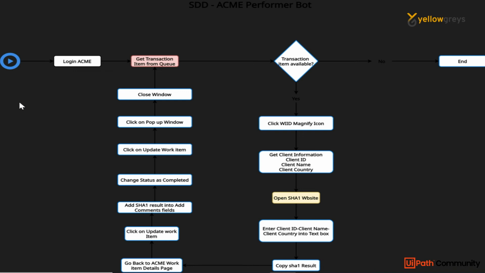And yes, now we have almost done everything. We have seen the ReFramework concept in detail, and that was the first video. The second video was the entire process live walkthrough, the third video is about the UiPath queue, the fourth video was about the solution design document of the dispatcher bot, and this is the fifth video, the solution design document for the performer bot. Please refer to all these videos, which are available in both Tamil and English, and get ready for development in the next video.